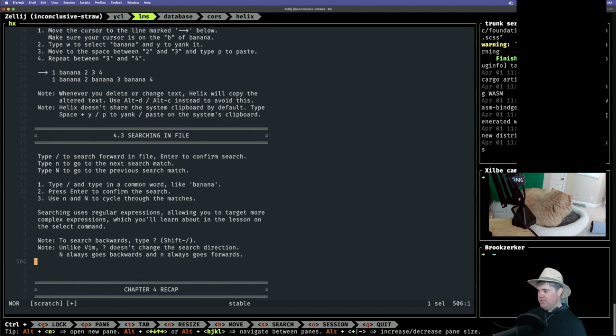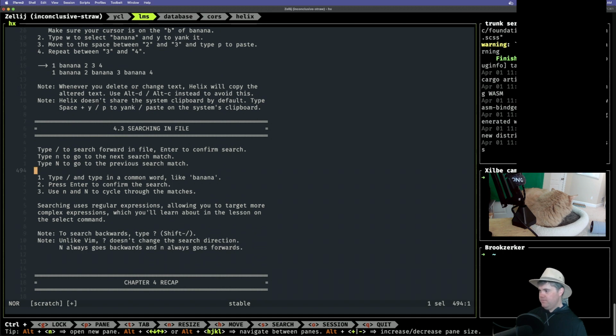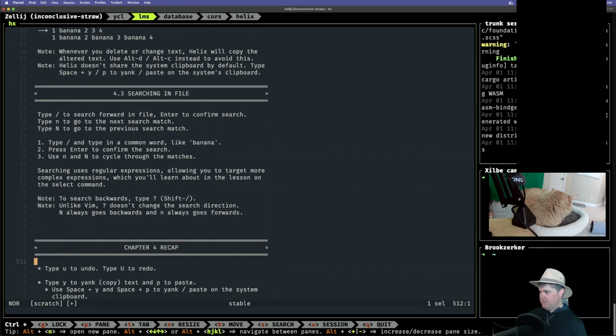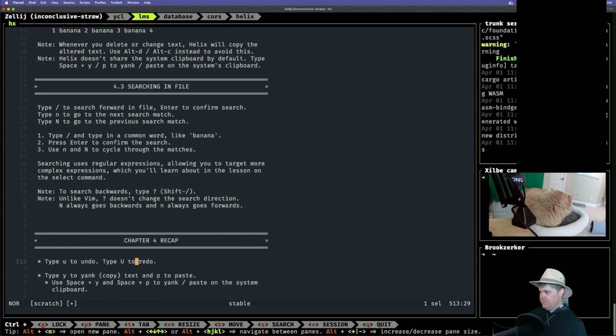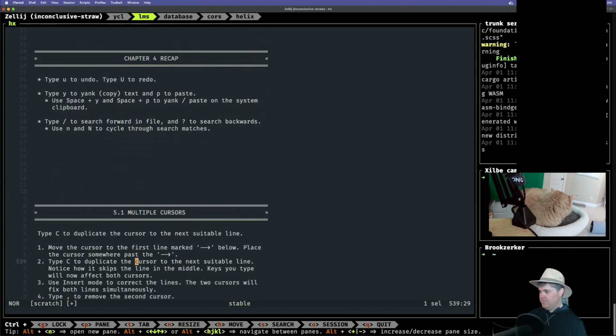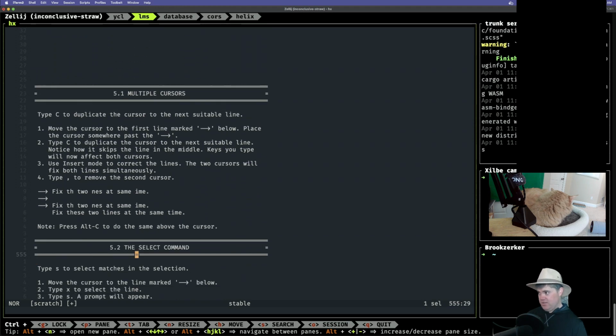Searching. Okay, so that takes me directly there. If I cancel, it takes me back. Okay. Multiple cursors. This is going to be nice. Shift C to duplicate the cursor to the next suitable line.